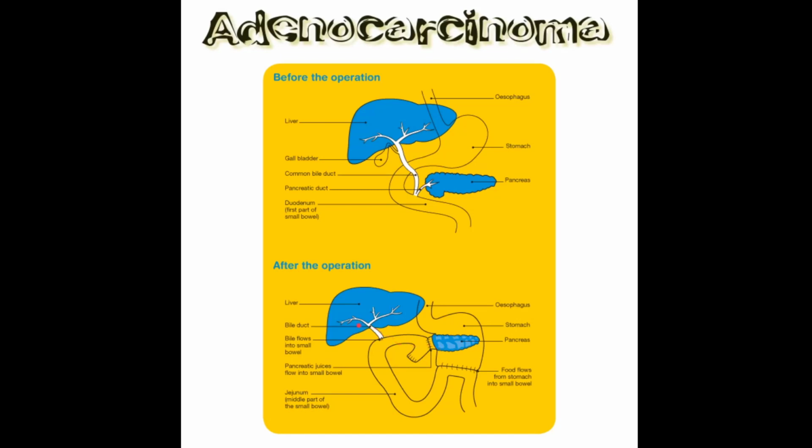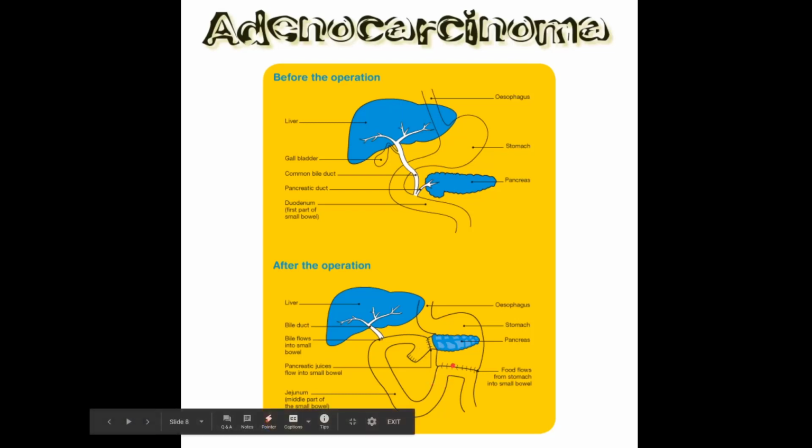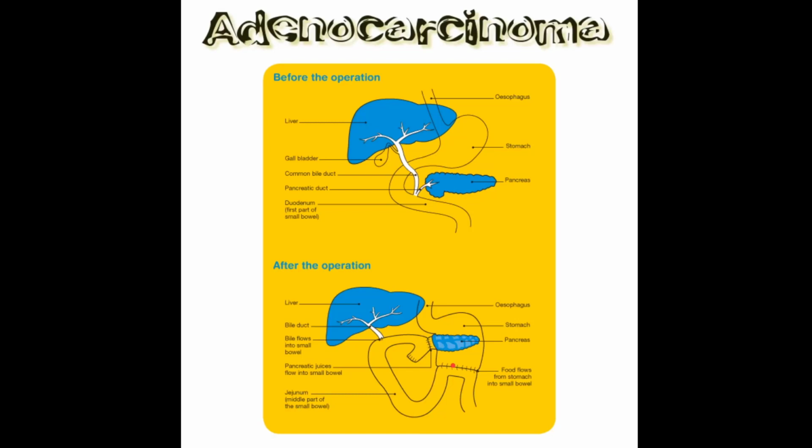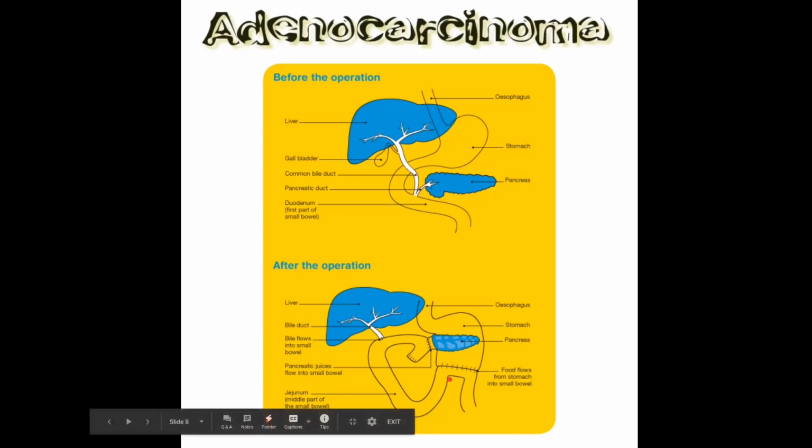So now the bile ducts are sewn directly into the small bowel. Part of the bowel is also sewn to the rest of the pancreas so that pancreatic juices can continue to flow into the small bowel. And then the jejunum is sewn directly to the stomach to allow stomach contents to move directly into the bowel. So this gets rid of all of those centrally located structures to really resect all of the tumor out from the area.